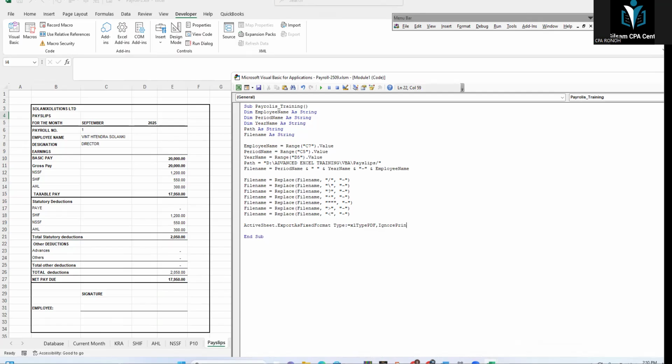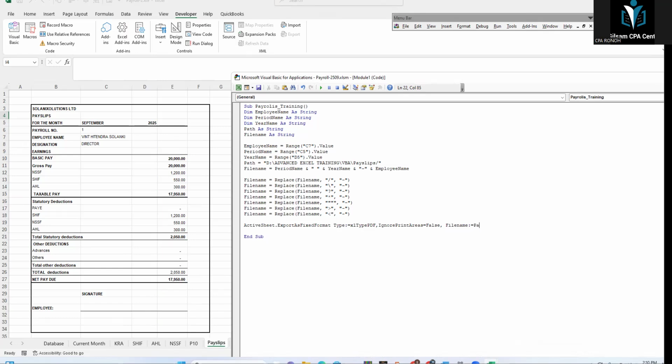IgnorePrintAreas equals False, then put a comma. Once you put a comma, we need now the file name. So you say Filename.